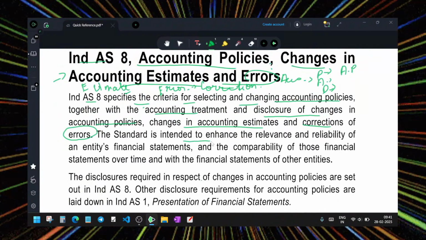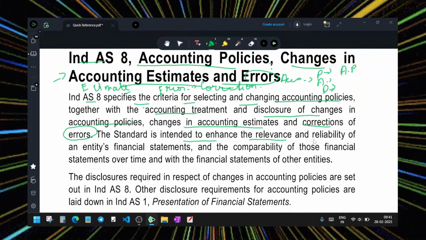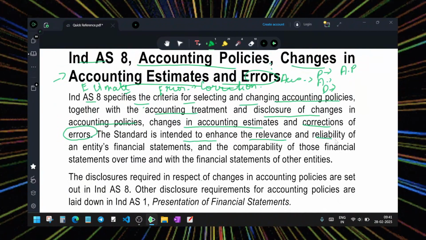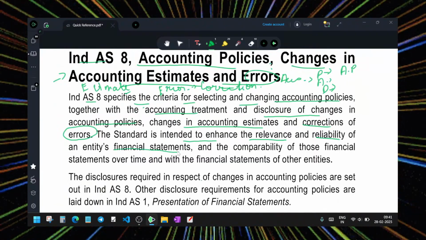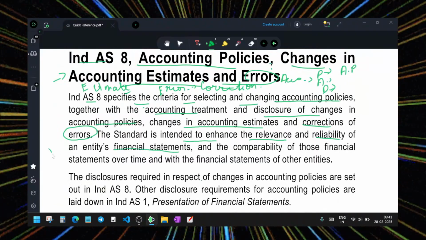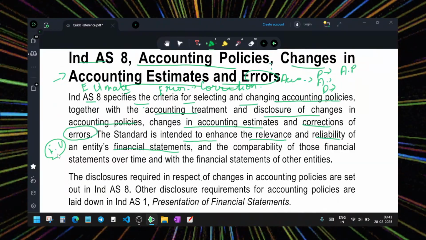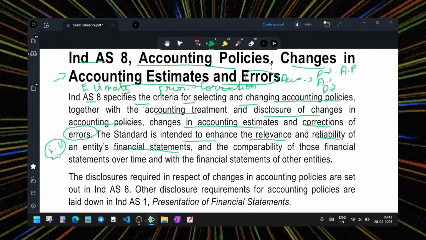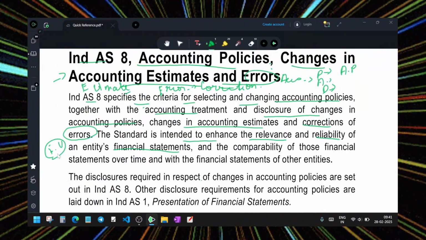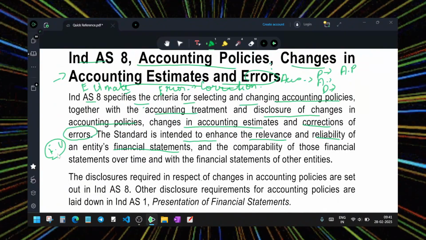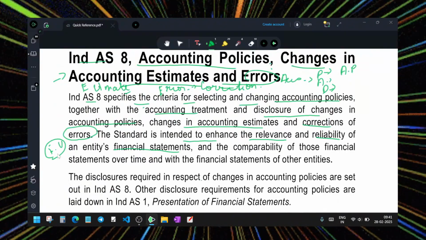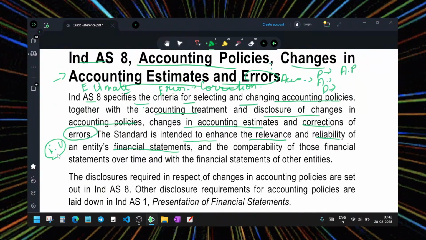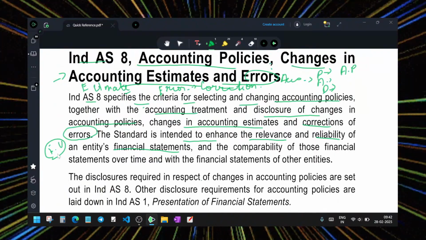The standard is intended to enhance the relevance and reliability of an entity's financial statements. So the financial statement users should get and appreciate these financial statements. How can they appreciate them? Only when they believe them. The reliability should be there, and whatever the data is, it should be relevant to the previous financial year, and it should be comparable.